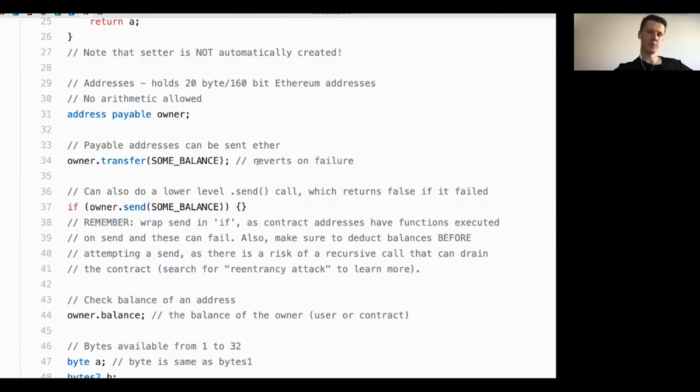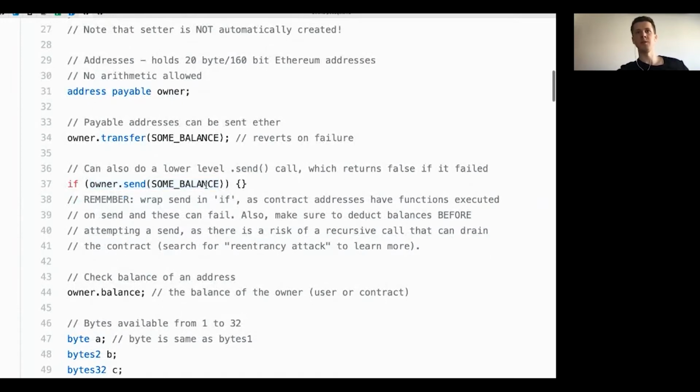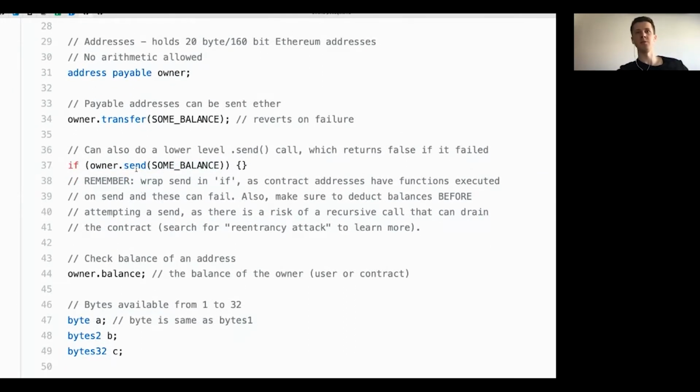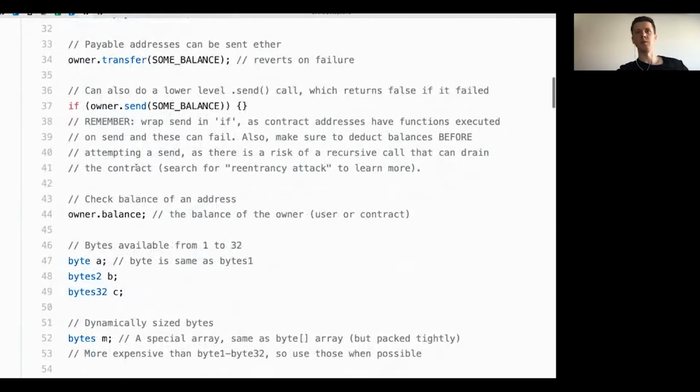Because if you transfer to another smart contract, it can have a callback method that can decline the transfer, for instance, and then this method would revert. You also have a send method, which doesn't revert, but lets you handle the failure in an if statement. Just remember to do it if you don't want to introduce a bug in your code.